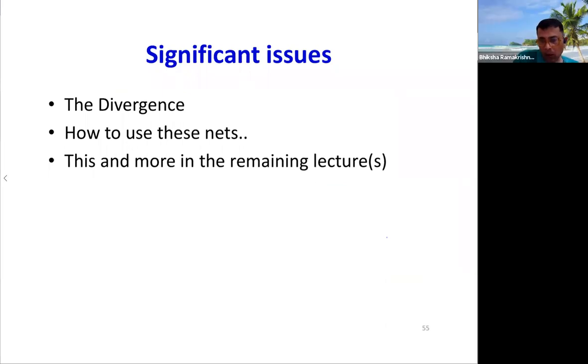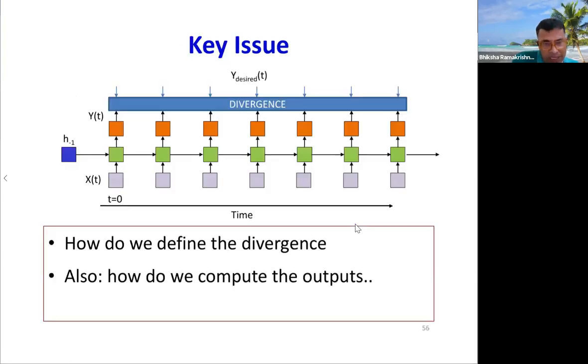Okay. So we've seen the basic structure of the recurrent networks and their variants and learning rules, but now we have to consider the next level of issues, which is how do we define the sequence divergence for common problems and how does that affect how we train these networks? We're going to see these and some more issues next. Here's the key issue in all of this. The divergence is defined between the sequence of actual outputs and the sequence of desired outputs. So the question now is, what does this divergence look like? Especially keeping in mind that these two sequences need not have a perfect match. And we will see why that is so.